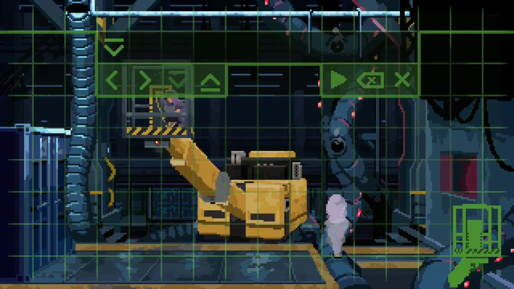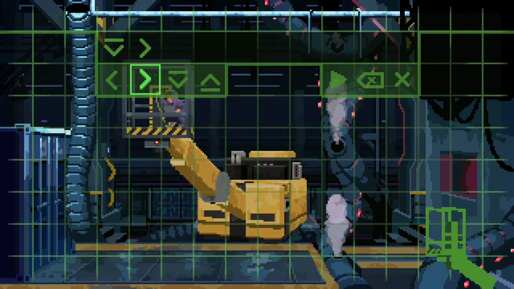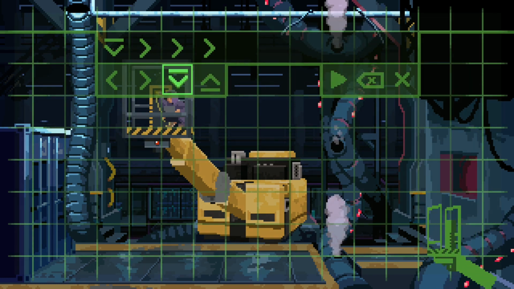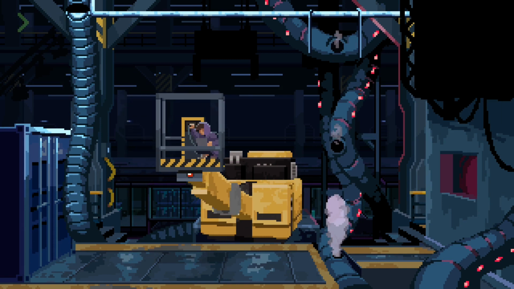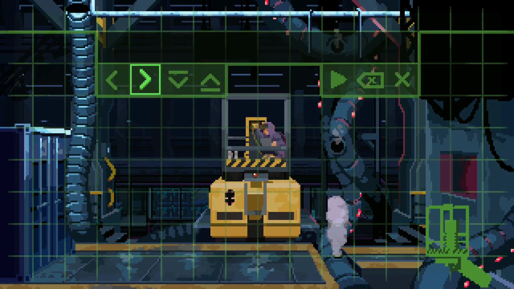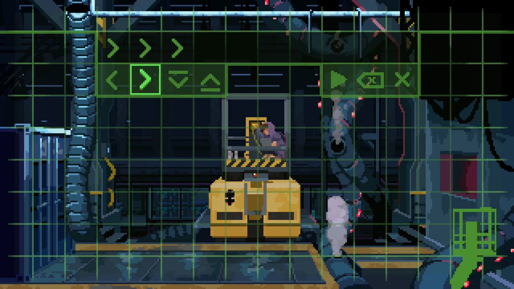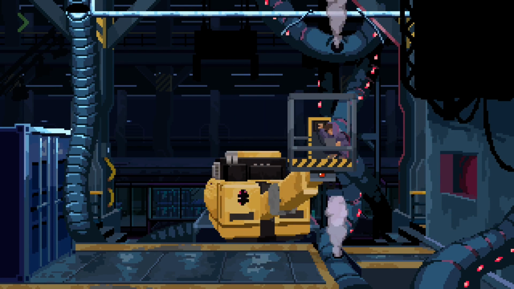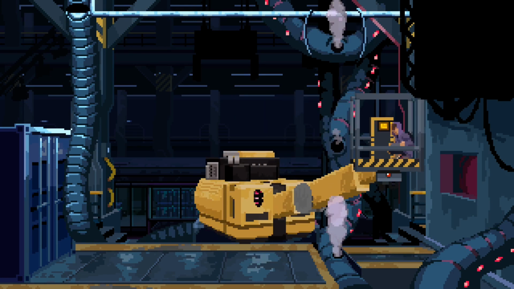Oh boy. So let's go down one. 1, 2, 3, 4... Let's do that instead. Okay, now I have to time it now. Okay. This is gonna be interesting. I just need to get to the far wall, I think. I need to go over 1, 2, 3, 4. Now. Yes! There we go, perfect.